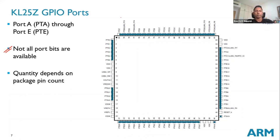Can anybody tell me why? Even though I have so many ports, not all the port bits will be available. Why is that so? Can anybody recall from what we have studied before? Any suggestion why I will not be able to have access to all ports? Yeah, reserved for other uses, used as external bits. You get the idea. The general answer would probably be that they are already reserved for specific reasons or specific applications.